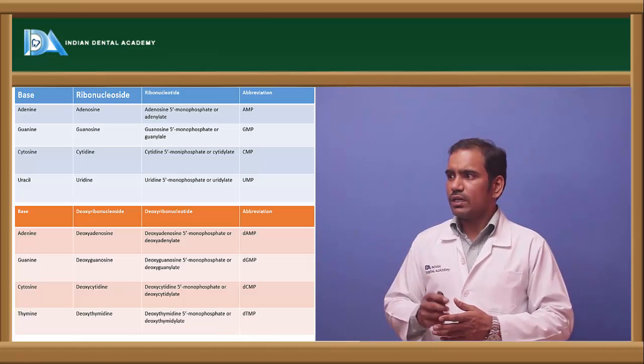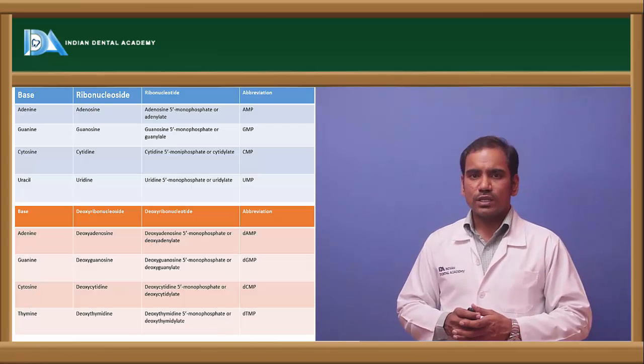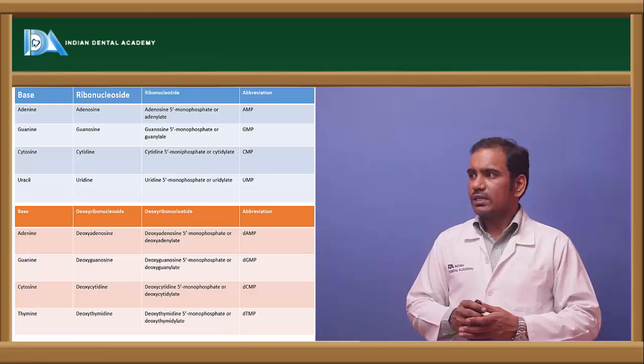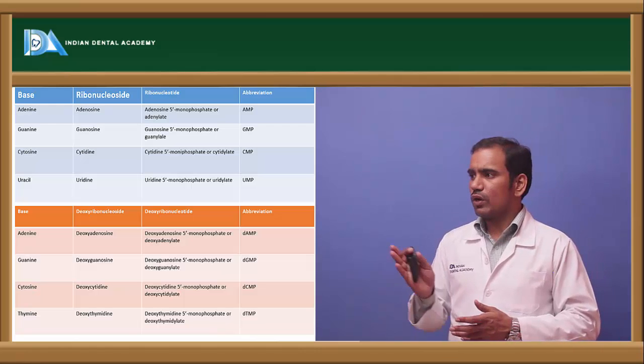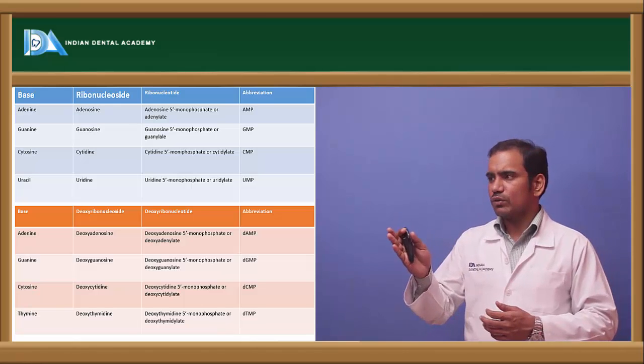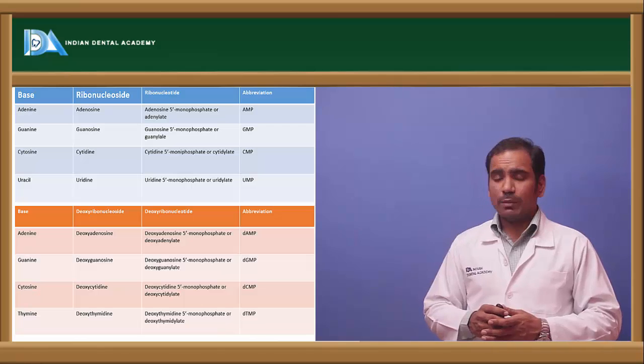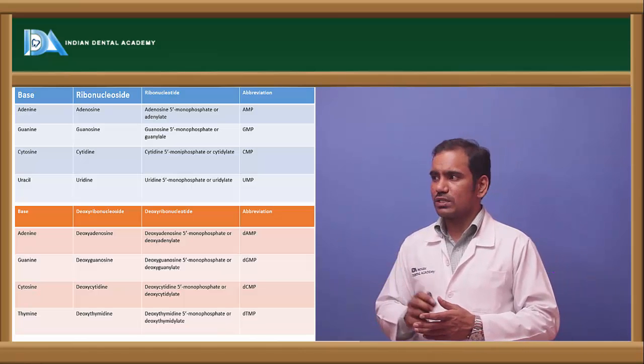Okay. So when you see the bases in the DNA and RNA and their corresponding nucleosides and nucleotides, adenine and its nucleoside is adenosine, and when it is esterified to a phosphate group, it forms adenosine monophosphate. Generally, that phosphate is esterified to the fifth carbon of the sugar, so that's why it is named adenosine 5-monophosphate.